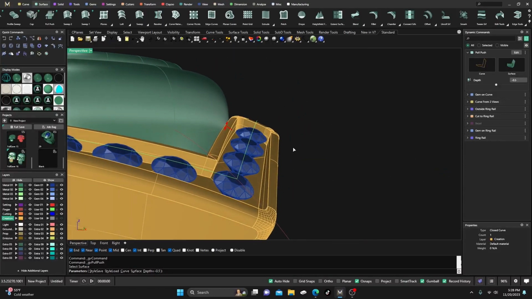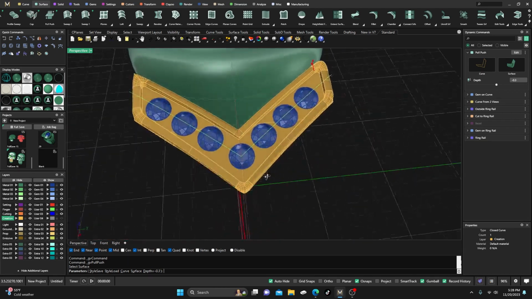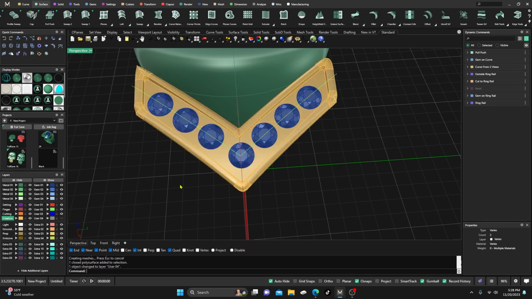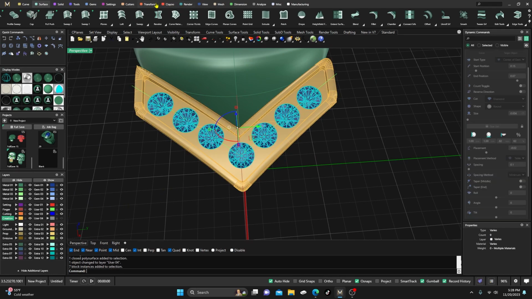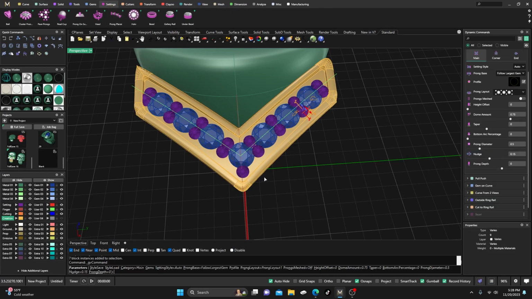And it looks like they're up a little bit. So it's a half. So let's take it up. Take it down. There we go. What is it? 0.3. So something like that, right? Go ahead and hit enter. Get rid of that green. Turn it to gray. Grab your stones. Go to prong settings. And put your prongs on there. Oh, that looks cool.